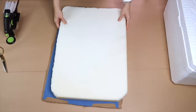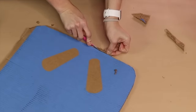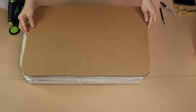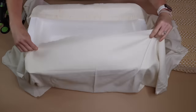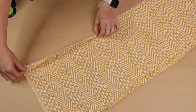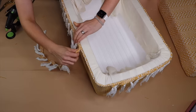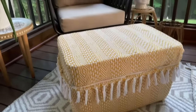Get a styrofoam cooler — I found mine at Walmart. Take a piece of cardboard, trace with a Sharpie, and cut with an exacto blade to make it slightly smaller than the lid. Take a piece of upholstery foam, trace and cut the same way. Hot glue the upholstery foam to the top of the lid with the cardboard on top. Cut a blanket or textile of your choice to size, fold and hot glue it to the lid. Use an old sheet cut to size and wrap around the cooler base, hot gluing all the way around. Add tassels from the blanket around the top for a boho look. There you have it — a cheap DIY boho storage ottoman for less than $15.